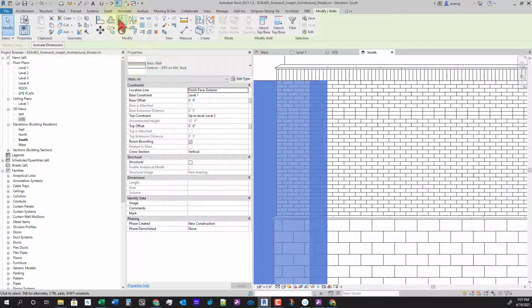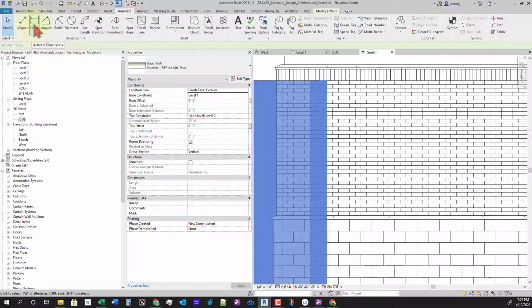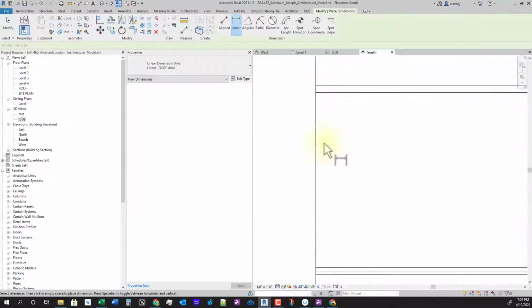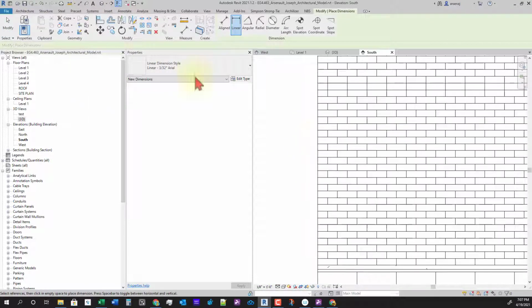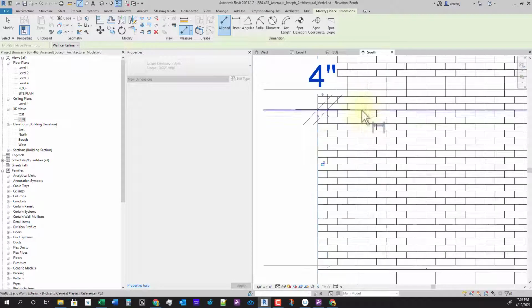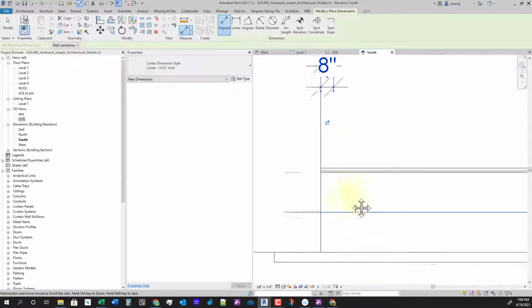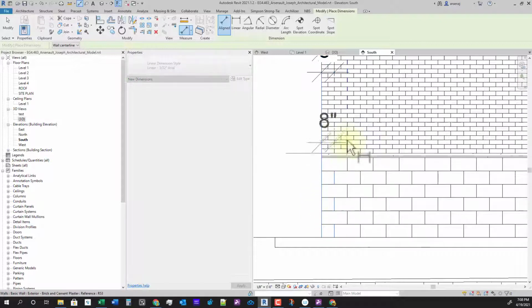Let's do our dimension, just making sure that I want aligned, not linear. We've got our 4 inches here, which should make the brick coursing 8 inches there, 8 inches here, and 1.4 here.